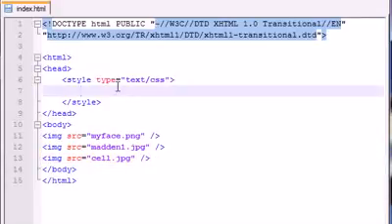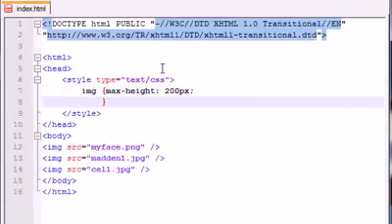In order to set a maximum size for all images on your webpage, here's what you need to do. Go ahead and type img as your element, then as your rules, the first property that we're going to alter is max-height. And now for the value, go ahead and put a pixel size. So for example, 200 pixels would be appropriate. And then under this, might as well set a max-width while we're here. Max-width. And might as well make this one 200 pixels too. Why the heck not?